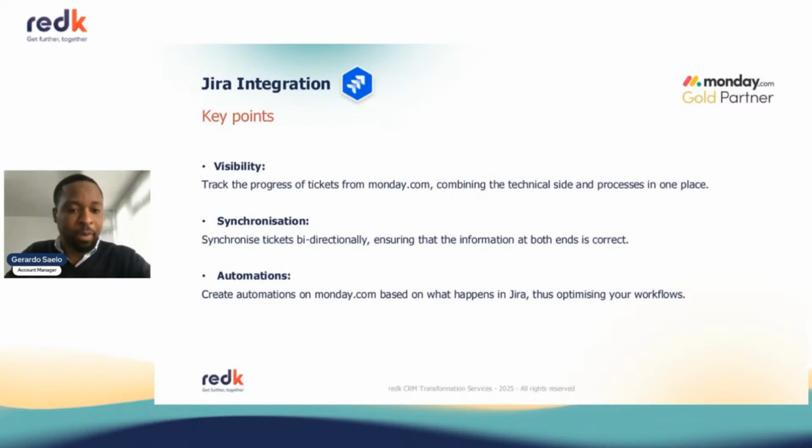And of course, automation. You can set in place automations that, for example, once a ticket is created in Jira, automatically update this on the Monday.com platform. Once it's resolved, notify so and so. So the automations are endless, and it saves you a lot of time in terms of the processes, but also it makes it easier to communicate and have visibility of what's been done at any specific stage.